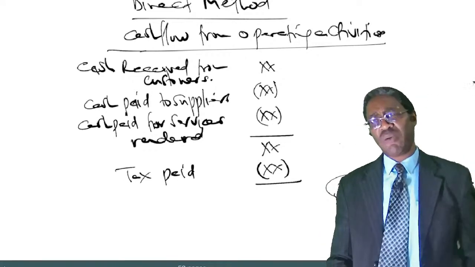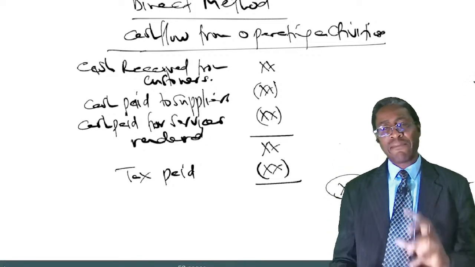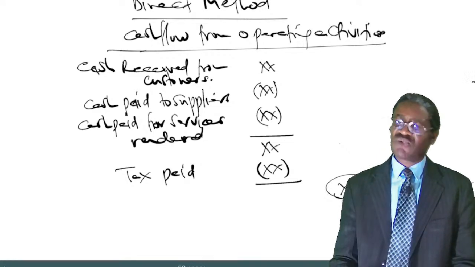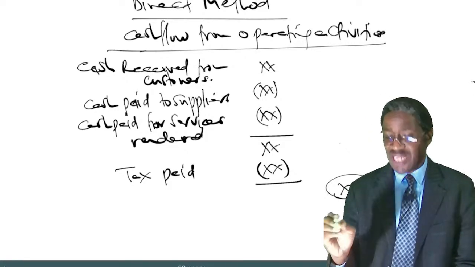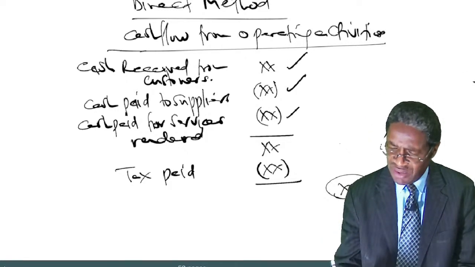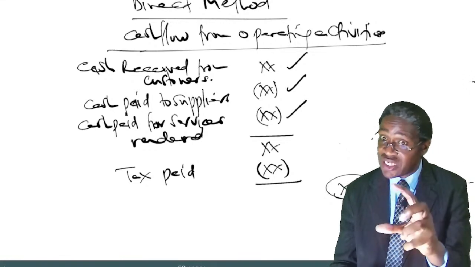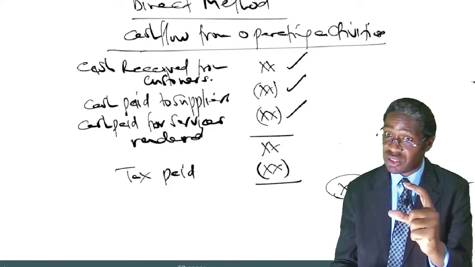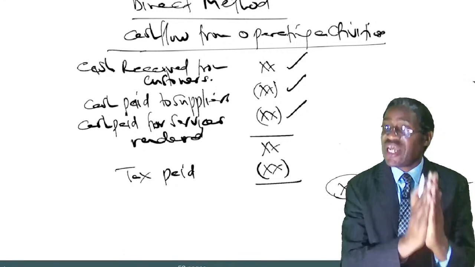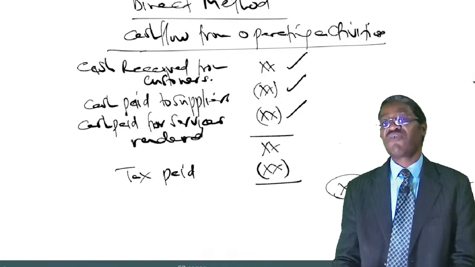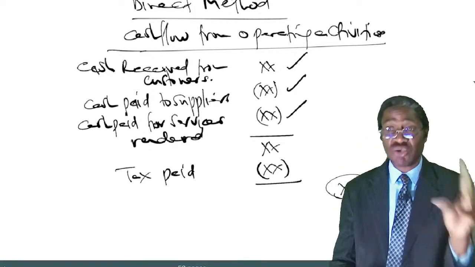And that's what we want to talk about now. How do you go about determining it? Now, listen. I hope you still remember that whenever the examiner required you to prepare cash flow using the direct method, none of these three figures were you given. It was normally your responsibility to calculate the figures. It's not like the indirect method, where there are some figures you pick from the income statement and put.